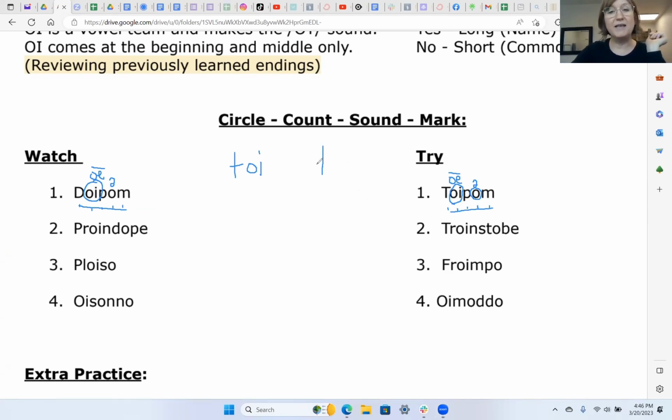So to spell the oi sound at the end, you're going to use the O-Y, which makes the exact same sound, and which we're learning next time on Wednesday, actually. We're going to learn the O-Y sound, which makes the exact same sound as O-I. O-I comes at the beginning and middle, such as oil or toil. O-Y comes at the end. It only comes in the middle very rarely, and only if it has to do with royalty.